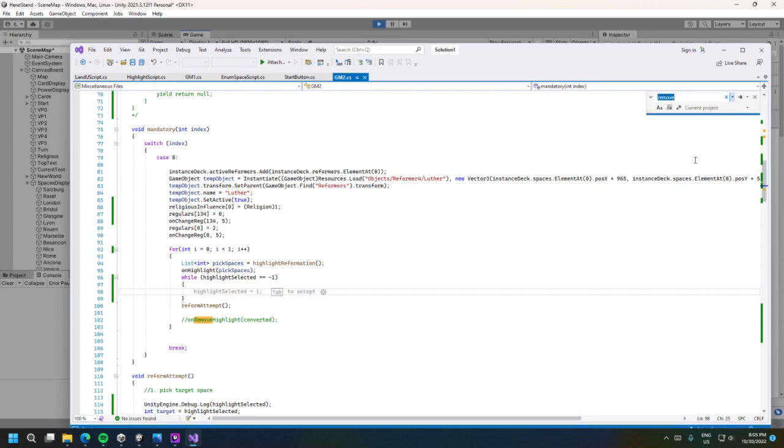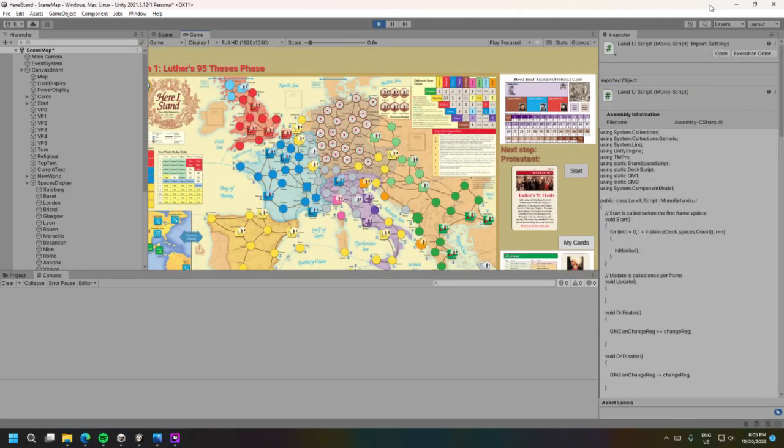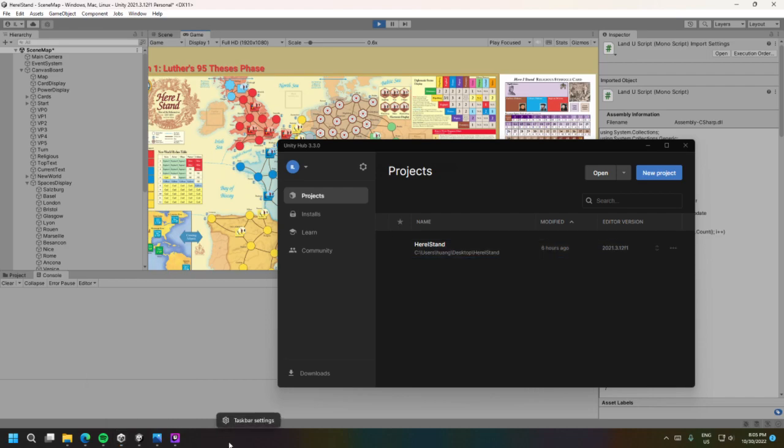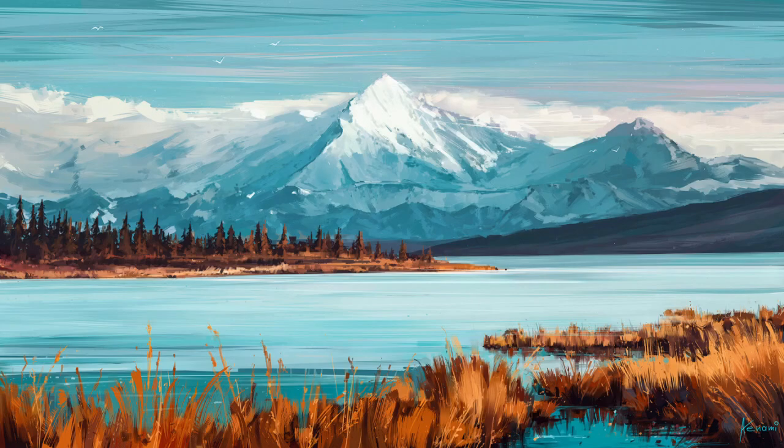Okay, I guess this is why you don't do parallel programming the wrong way, because this is what you get when you do it the wrong way. Please. Are you okay?